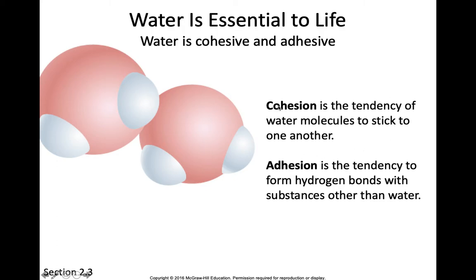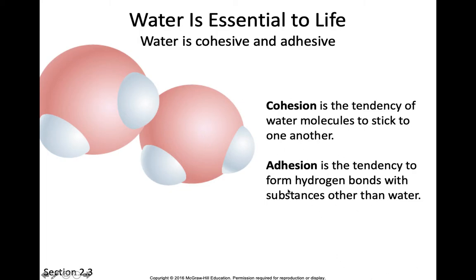One of them is called cohesion. It's that tendency for water molecules to stick to one another. That positively charged hydrogen here sticks to that negatively charged oxygen like a magnet. Water sticks to itself. If you've ever dropped water droplets on a table before and you knock them around with a toothpick or something, you know they bead up. They don't just splat and float around. They bead up. Water sticks to itself. You can knock the water droplets into each other, and they'll build up into a bigger water droplet. Water sticks to itself because of that positive-negative hydrogen bond charge.